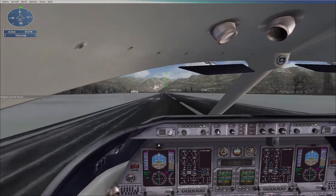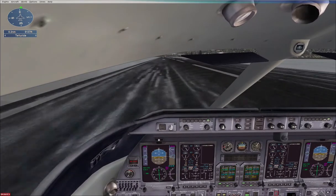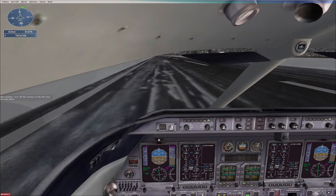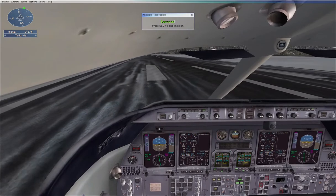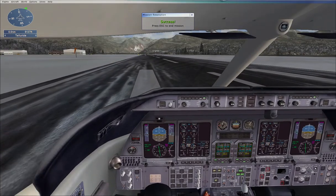Engage reverse thrust. Reverse thrust. Nice landing. Turn off the runway to the left once we slow down. 60 knots. Disengage reverse thrust. Okay, not bad.